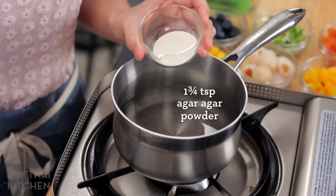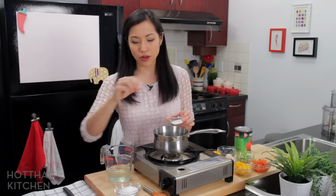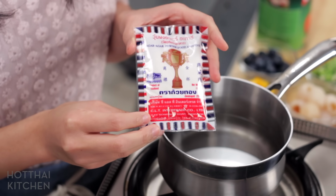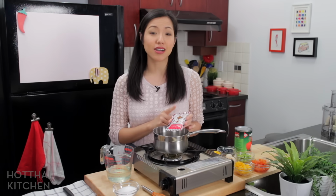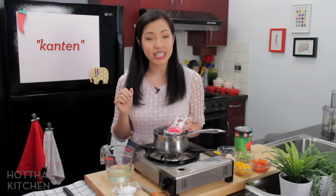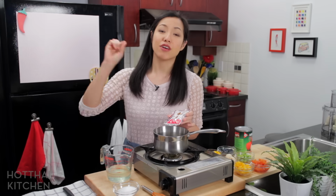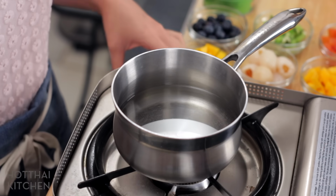And this is important because the measurement that I'm giving you only applies to powder form, not flakes or any other form, okay? Now, the one that I get comes in a little bag like this. This is a Thai brand. You can also look at Japanese grocery stores. They use agar-agar as well, and they call it kanten. You can also look at health food stores, which also sell agar-agar as a vegan substitute for gelatin, okay? Online, lots of different places you can get it.